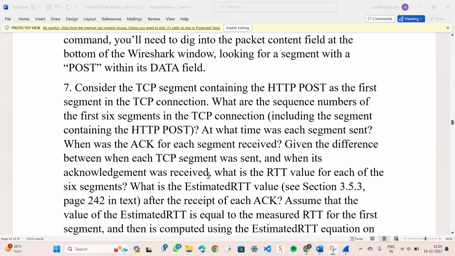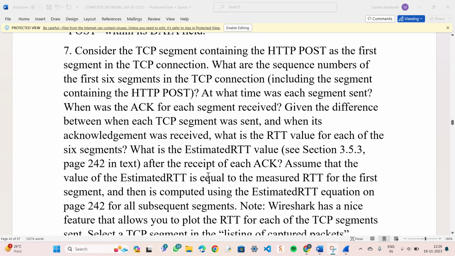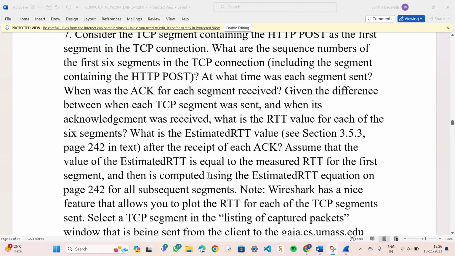Now seventh question. Consider the TCP segment containing the HTTP POST as the first segment in this TCP connection. What are the sequence numbers of the first 6 segments of the TCP connection? At what time was each segment sent?